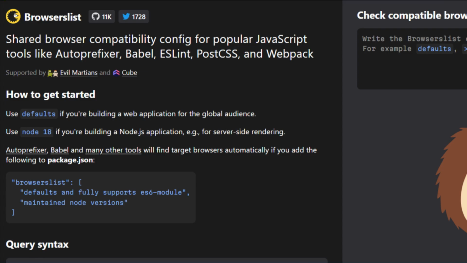That's its headache. And it's not just taking shots in the dark, it uses something called Browserslist. Now Browserslist lets all these plugins know at least 0.5% of the world is using this browser. Also, in the last 2 years, has anybody used this browser? If these two conditions don't meet, among many others, Browserslist will not include that browser in its list. Simple enough, right? Now let's move on.